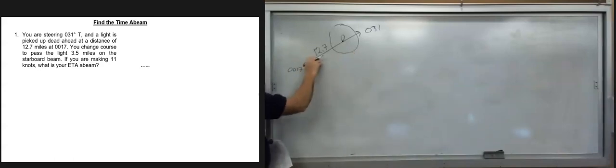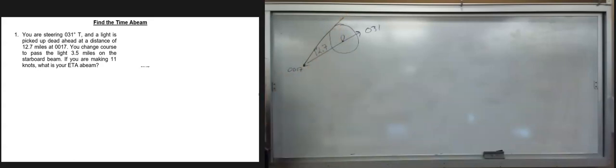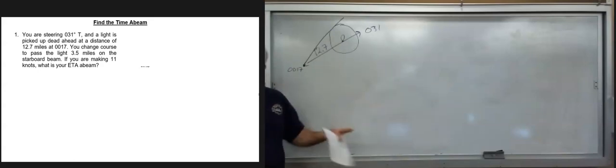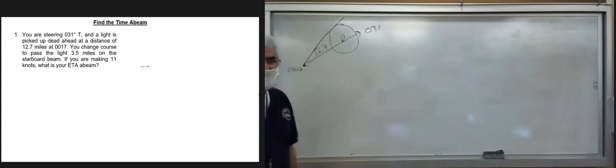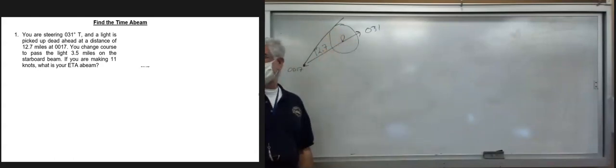So I'm going like this. If I do that, it's going to be my port beam. If I do this, it's going to be my starboard beam. I don't really have to do this, but I should do this. And I'm going to draw it tangent to that circle. Now, do you need the circle? No, but I'm just trying to help you kind of relate. CPA. And by the way, this is how you're going to do it on the maneuvering board if you decide to do it on the maneuvering board.